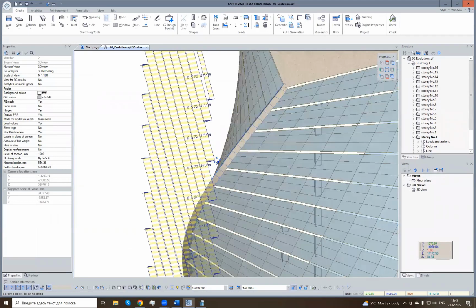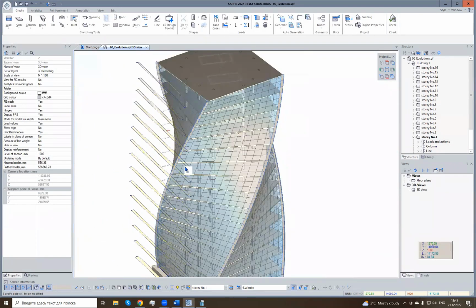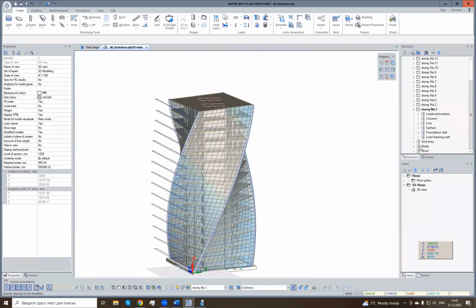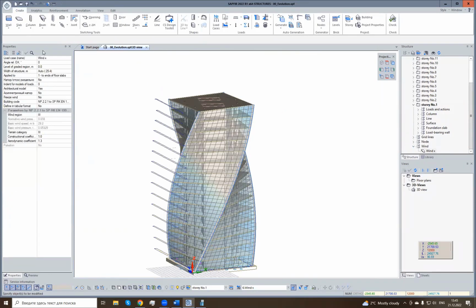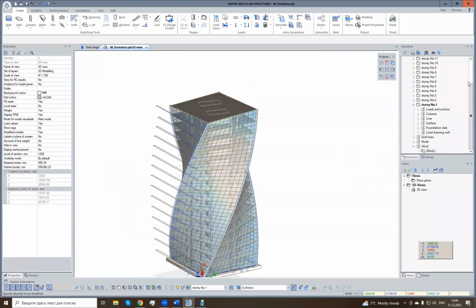So here, these values, you can also change them, because it's a usual linear load, you can change them in the properties, or if you want, you can change the wind parameters. The program has also created load case wind and specified for it variable load case type and subtype wind. That's okay for us.